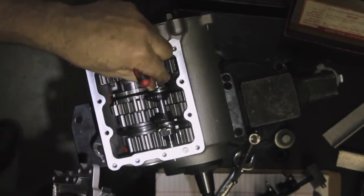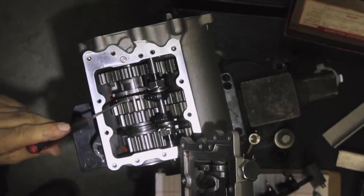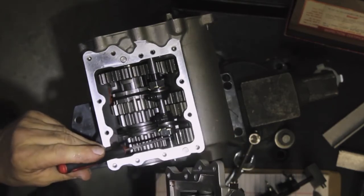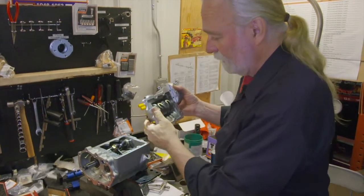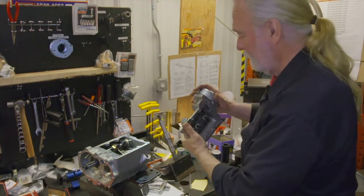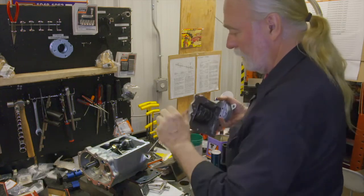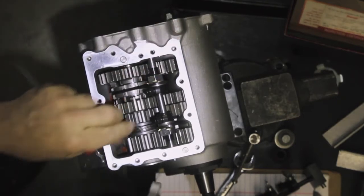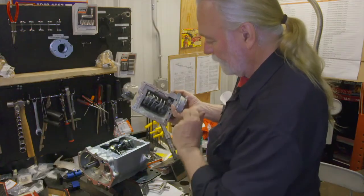However, now we've shifted over to my right, toward the sprocket or primary, into second gear. Again, that keeps the main shaft in neutral. Now in turn, we want to go into high. So as I toe up again, I've neutralized first and second here, and I've worked my way into third gear on the main shaft.